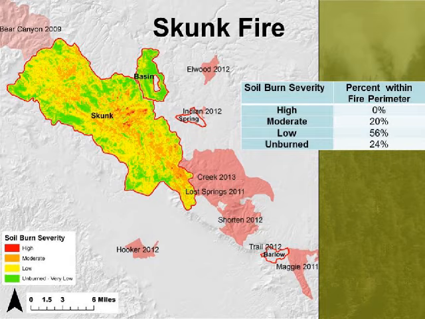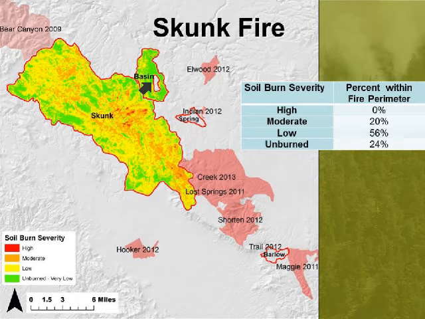And another important point is that the Skunk fire is in a matrix of other older fires: the Bear Canyon, the Creek, the Lost Springs, the Shorten, etc. And there are a few others actually in 2014, the Spring and the Barlow, and the Basin, which we'll talk about in a moment. But I guess it's important to recognize that the Skunk was not an anomaly, but rather part of a matrix of fires along this rim in the San Carlos Nation.